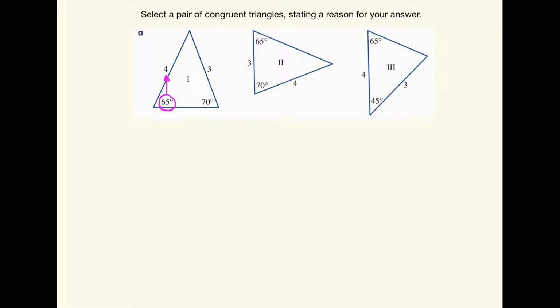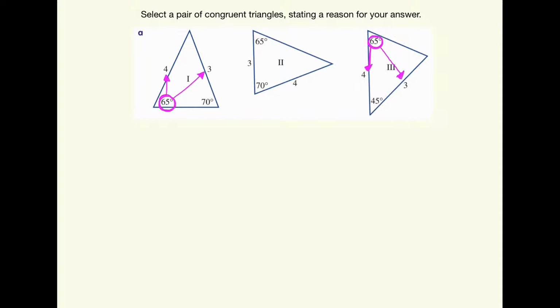So if we circle 65 and we go up, we land at a length of 4, like we did with triangle 1. So that's a good start. Let's keep going. Let's see if we can test our other dimensions. Starting from 65 again, if we go diagonally right or diagonally opposite, we land at 3. With our triangle 3, if we go diagonally opposite, we get to 3 also.